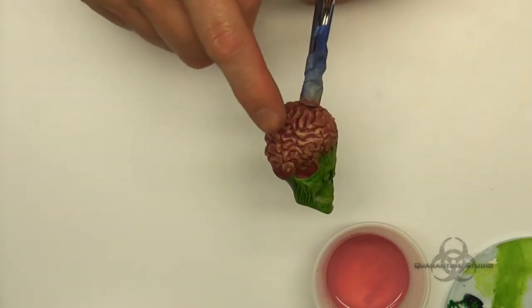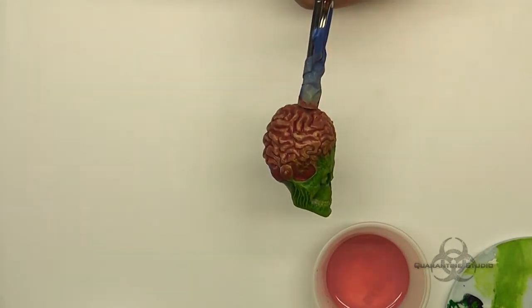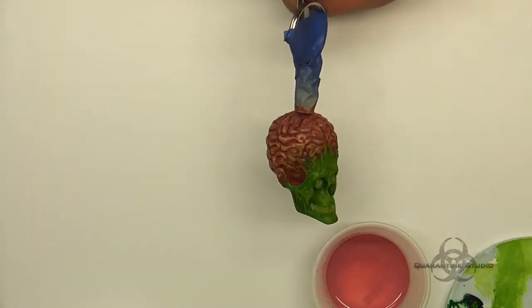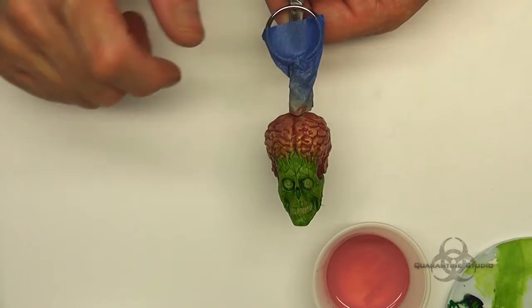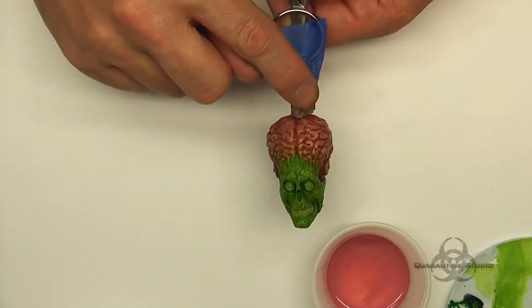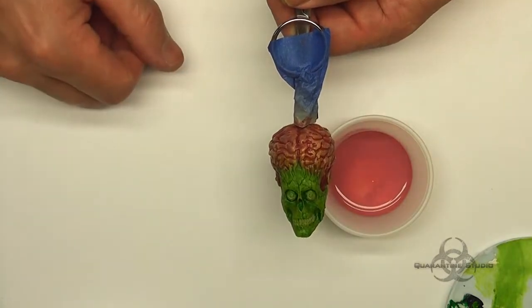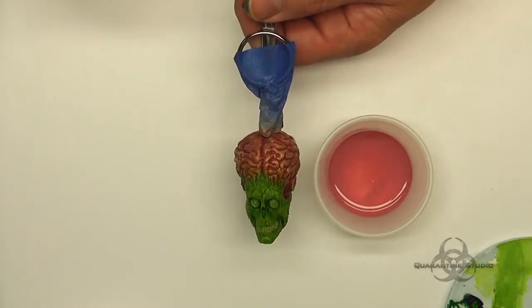Now this side has already had one coat of it already, but it was something a little different. I'm going to tell you what that is in just a moment. I got the result that I wanted on both sides. This one is still a little wet right now, but as you can see, instead of it being that Barbie pink color that's in the cup, it is starting to darken up to be more that brandywine color.